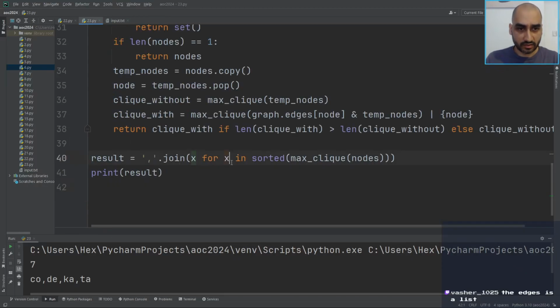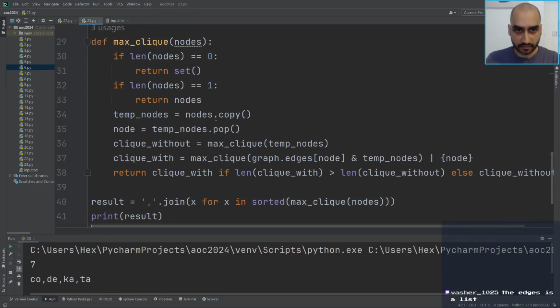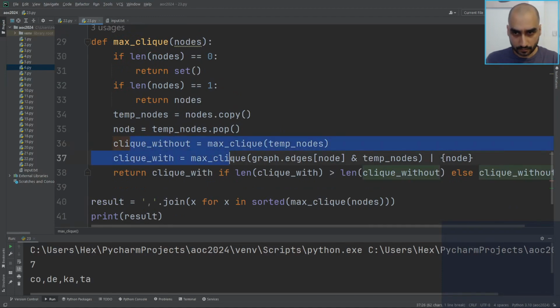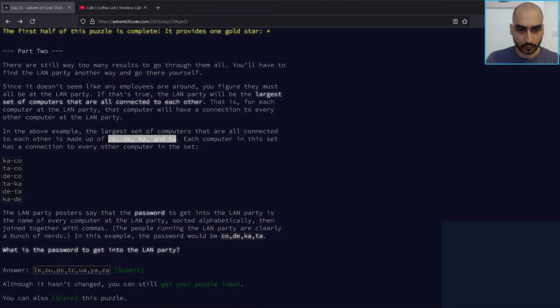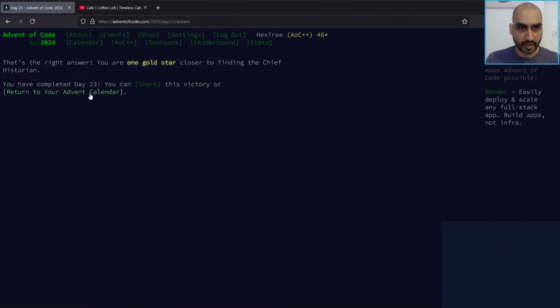Okay, that took me way longer than it should have. It would have helped if I just drew a diagram. Let's try this. Is this bigger than before? Yeah. Correct.